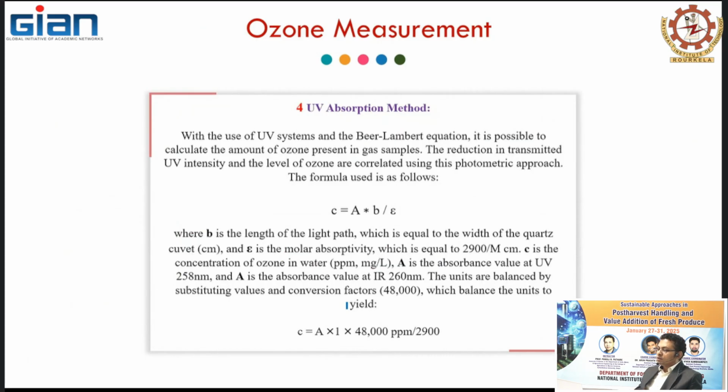Okay, so they use the Beer-Lambert equation. Those who are working with UV, this is a similar equipment that we can use for this. Just to look here at the molar absorptivity for this process, about 2900 per meter, and this is a standard protocol or standard equation just to measure the concentration, which may be a little challenging, how much ozone is utilized for the processes.